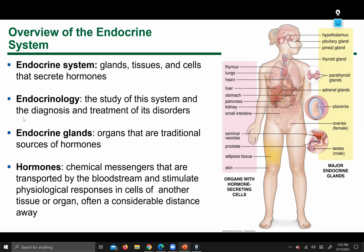So endocrinology is the study of this system and the treatment of its disorders. But of course, an increasing field in endocrinology is helping people who are transitioning manage their transition. You know, we have to prescribe hormones and or hormone analogs, and not only that, in the right timing and in the right doses to affect the transition that is desired. And that requires a deep understanding of endocrinology. So that is a medical specialty. So it's not only diagnosis and treatment of disorders, it's also important for gender and identity affirming hormone replacement therapy.